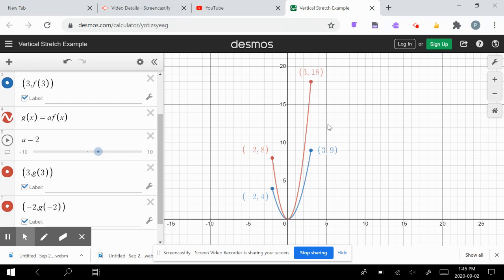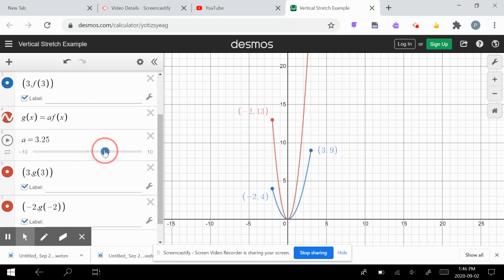The way we describe this transformation is we say it has been stretched by a factor of 2 in the x-axis. Again, here's our x-axis, or sometimes we say from the x-axis. If this guy is 9 above the x-axis, now it gets stretched, now it's 18 above it. I've doubled this distance over here. This guy was 4 above the x-axis, now it's been stretched to 8 above the x-axis.